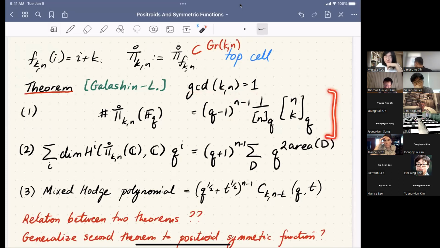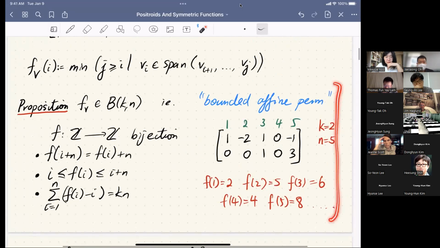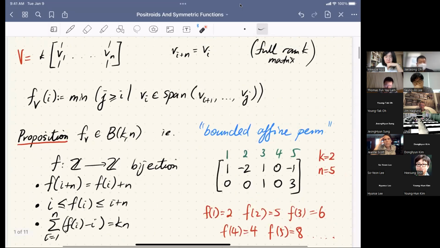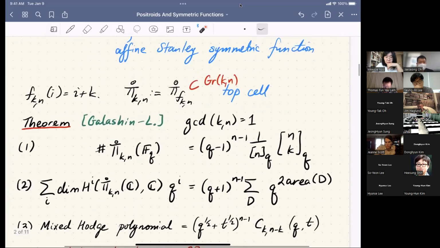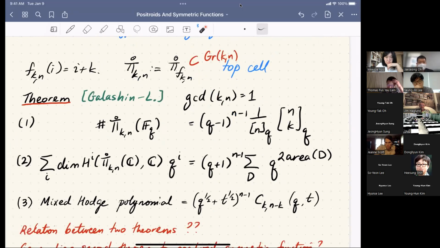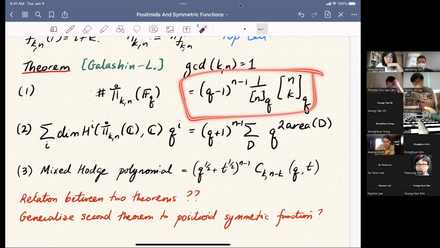So one thing is to count the number of points over a finite field, using the fact that this procedure where I define this banded affine permutation makes sense. I didn't say what kind of entries my matrix has. This matrix could have entries in complex numbers or in real numbers, but also over a finite field. So any field, you can still do this game. Anyway, these varieties are defined over any field, in particular over a finite field, and I can count the number of points over a finite field. So that's one thing that you can do, and you end up with a polynomial in q, and it turns out to be this polynomial.